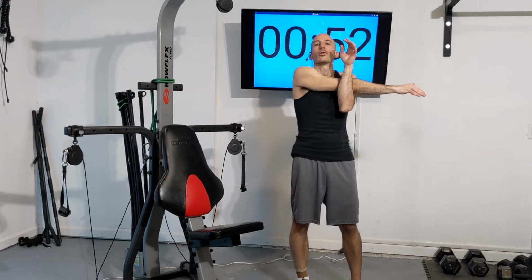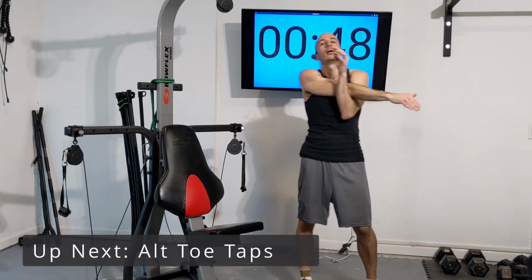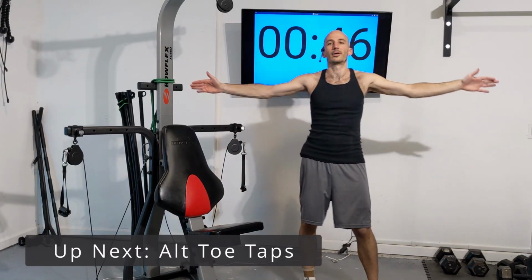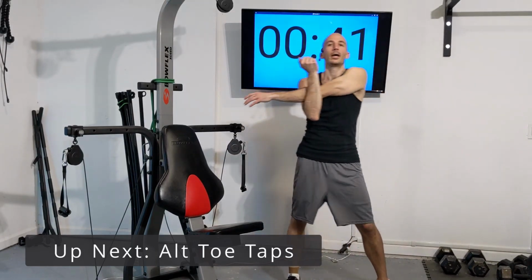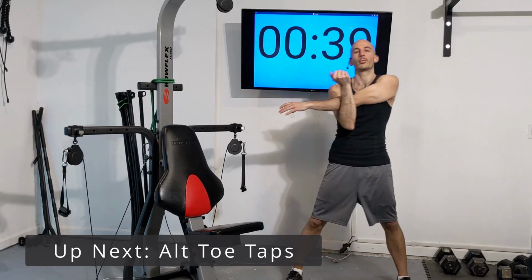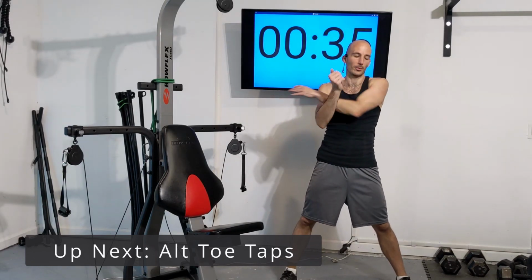Flutter to pull. One more of these, flutter and pull. And while you're pulling here, bring your feet out a little bit wider than shoulder width apart. And we're going to do some alternating toe taps to wrap things up.